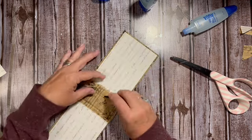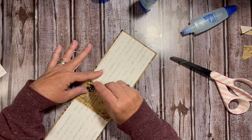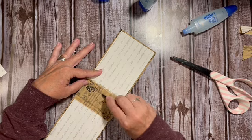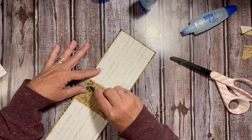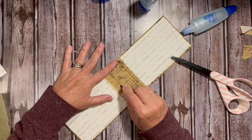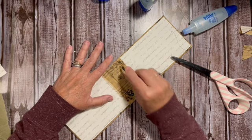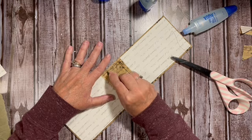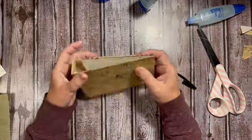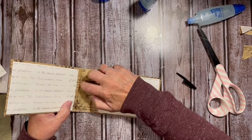And sometimes the best laid plans, right? There we go. That's better. And then I'm going to go this way so that I can hopefully pull that back up. If you end up with a fold, I go back and forth. Okay, so we're going to set this aside and let it dry. And this will be my cover. Okay. There you go. I love, love, love it. So we're going to let that dry.